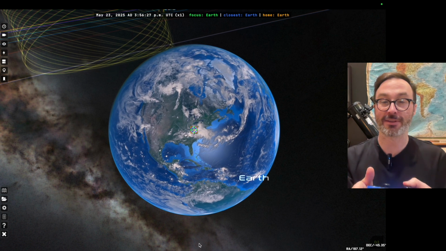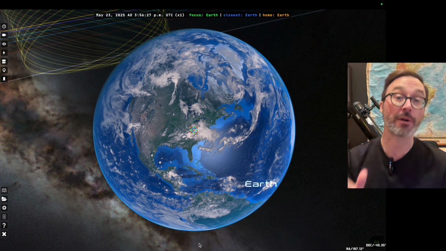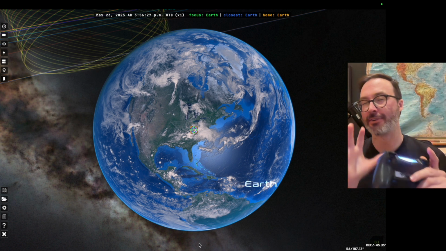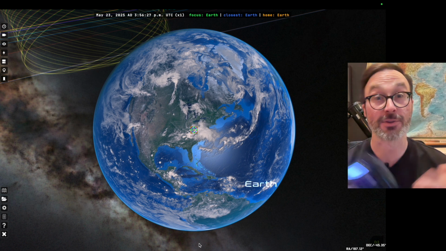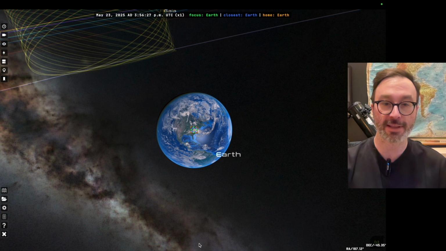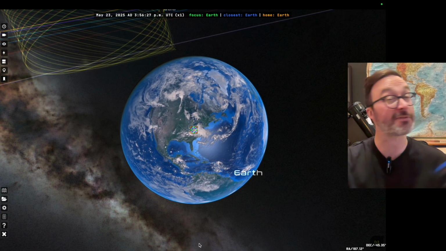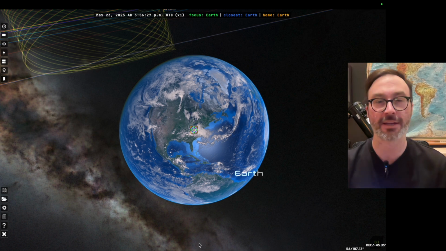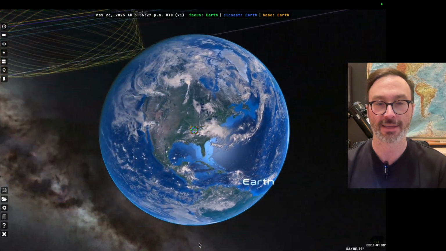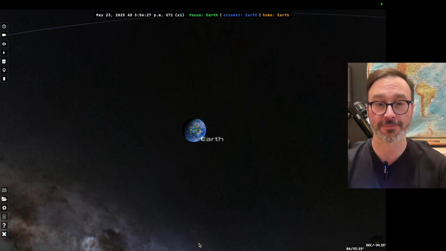This to me just feels so much more intuitive than using a keyboard and a mouse. It's possible with keyboard and mouse, you don't need this, but I find this really attracts kids to using this app, wanting to use it. It just feels way more intuitive. So up and down on the left stick, move in and out. On the right stick, you go left and right. It feels supernatural. You'll get it pretty immediately. So you can go back and forth like that. It feels just very natural.